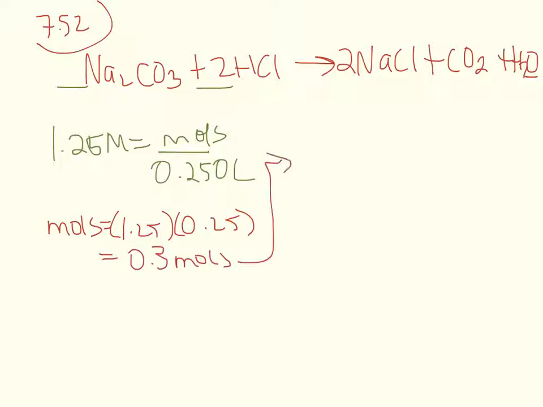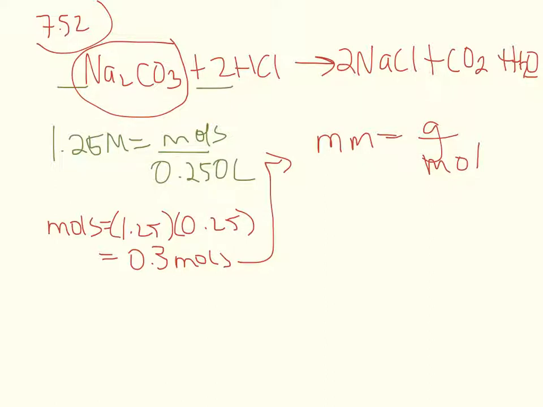Now, what I'm going to do is use that moles and plug it into molar mass is equal to grams per mole to find how many grams of Na2CO3 I need to use, because the question specifically says, how many grams of that solid will exactly react with that hydrochloric acid solution. So that's why I'm able to just plug in that 0.3 moles to solve for a different compound, because we need them to exactly react. So that's why we first need to solve for that moles and use it for this new formula.